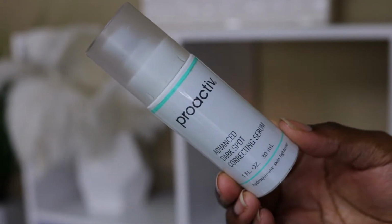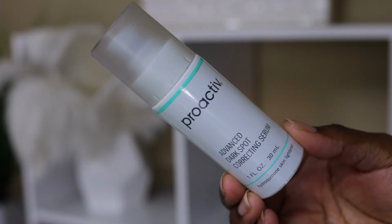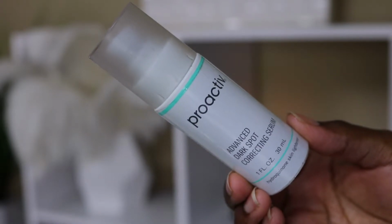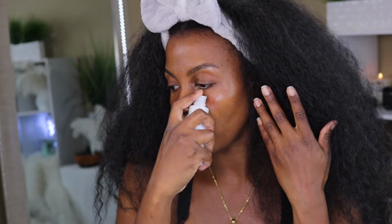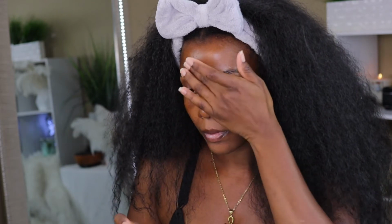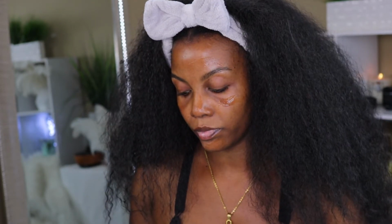Okay, so now we're going to move into the advanced dark spot correcting serum. So this is just a deeper penetrating serum that's going to really attack any dark spots that you have on your face. I actually got this serum because I was experiencing some dark marks from some old acne that I had. And as you can see here, they're really non-existent. So you can't really tell. So I absolutely love this formula.